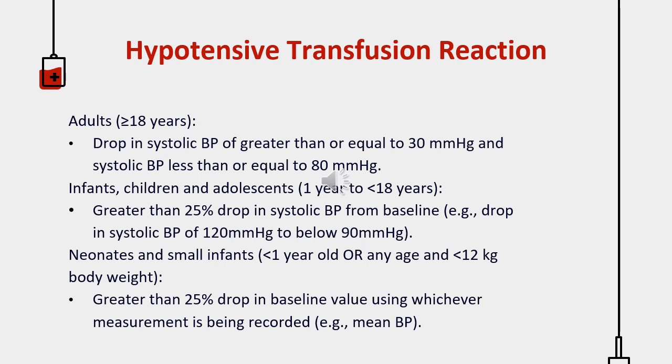It's important to note for adults that a drop in systolic blood pressure of 30 points or more from baseline could be indicative of a hypotensive transfusion reaction. For infants and children or neonates, a drop in systolic blood pressure of 25% or more would be of great concern. If a patient's blood pressure is beginning at 80 systolic and we are administering blood products because of acute hemorrhage, that would not be considered a hypotensive transfusion reaction. So this is a shift from the baseline. When we see a shift from baseline in these points, it is recommended that we hold the transfusion and that we notify the provider and that a proper workup is done.